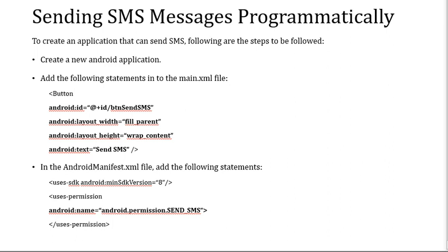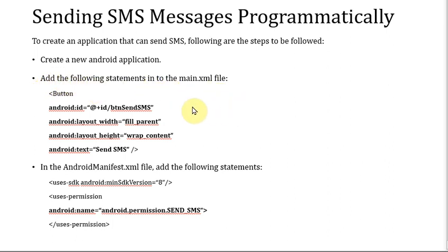Okay, so we have already seen, you go to file, new project. So first of all, your new project has been created or will be created. So we know whenever you create a new project, two files will be automatically generated. One is your XML file, and the next one is your .java file, right?